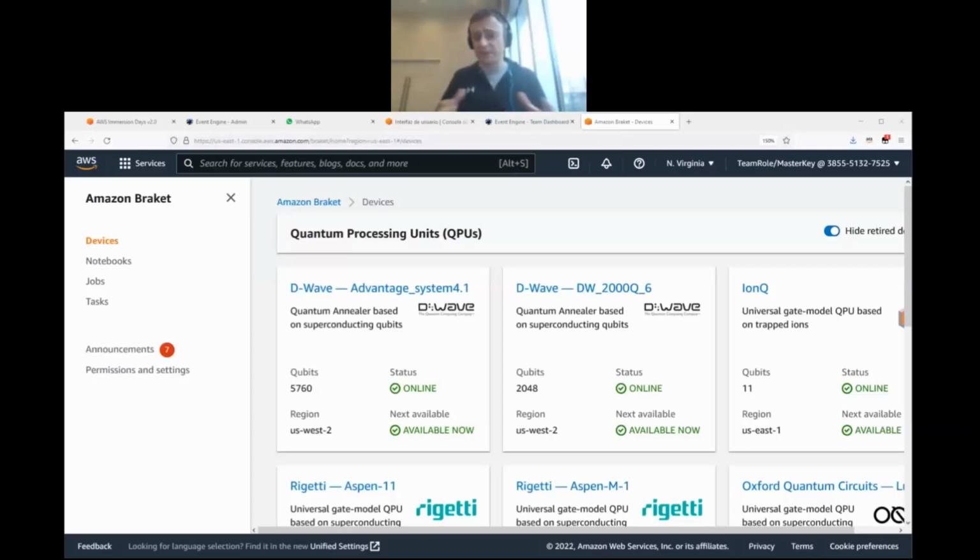I recommend that you leave the default option there, and then just accept the terms and conditions. It's a checkbox at the very bottom of the screen, and accept it and just submit that form. That will take a few seconds. It takes you to this screen, the device screen.